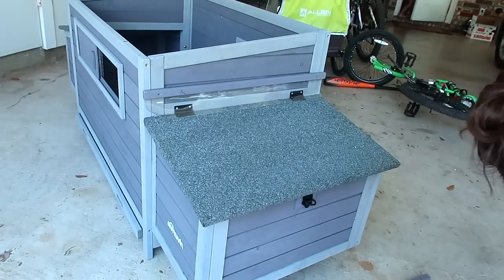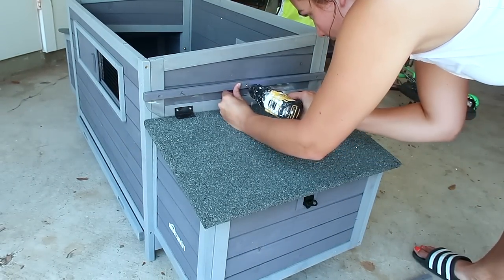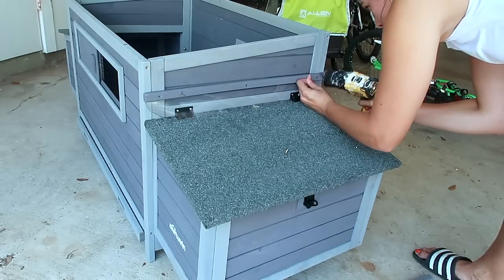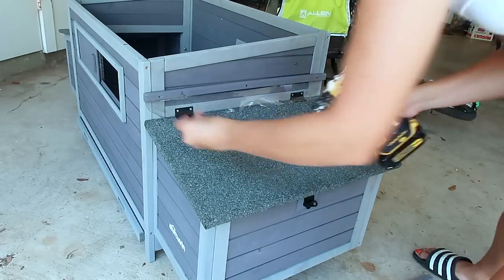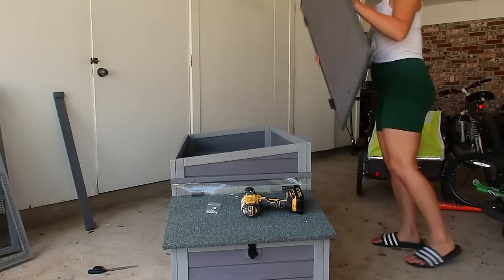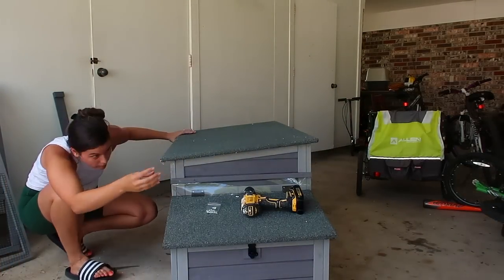Okay, another great feature that I love is this waterproof stripping that you can place on the side of the coop. This keeps water from leaking into the little hen house part where they lay their eggs. And there's one on each side, and I really love that feature to keep the hens safe and warm.